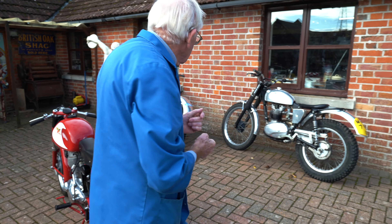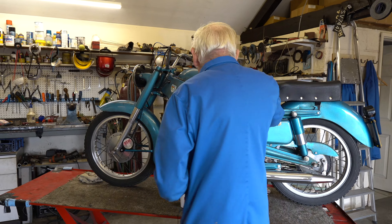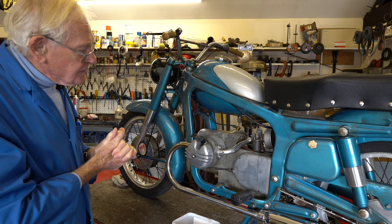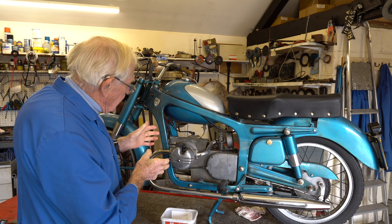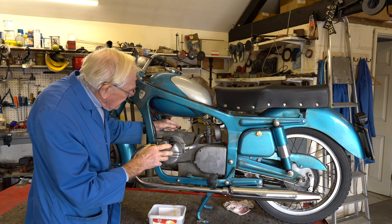We move into the workshop to another Italian job — the third Italian bike we just purchased. Capriolo. Very famous manufacturer. As a boy I remember these. This is the only Italian bike ever manufactured that has a flat twin. 150cc, not very big, but a wonderful unit construction engine. Quite unique in here — we have what they call face cam, which is not new. Donelt in 1929, a British manufacturer, used face cam.